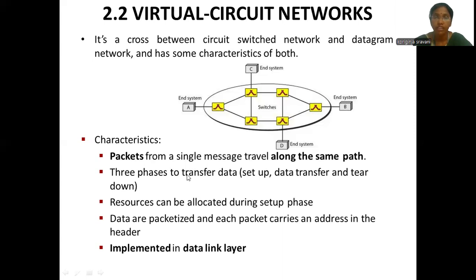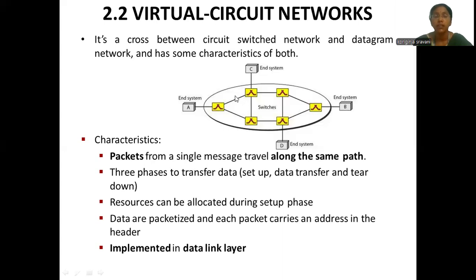Here also we have 3 phases, that is setup phase, data transfer, and tear down phase. Resources will be allocated during the setup phase only. So the first part of communication is the same as the circuit switched network.